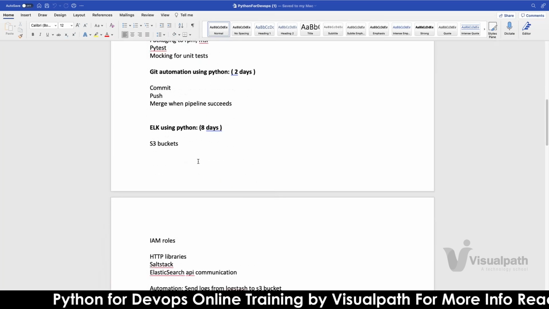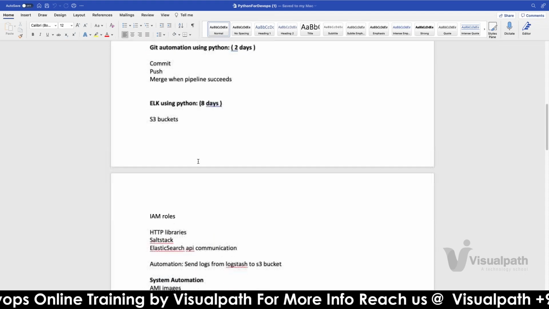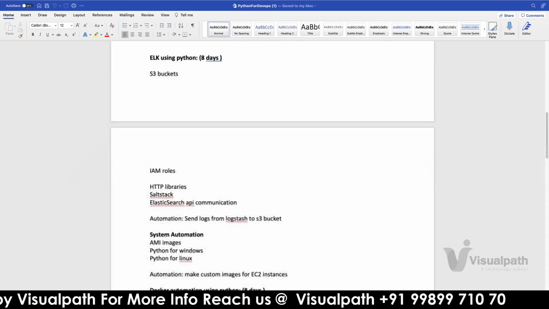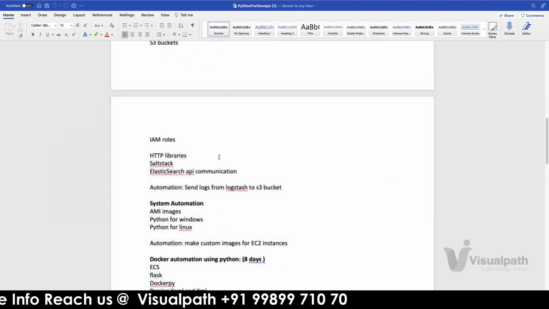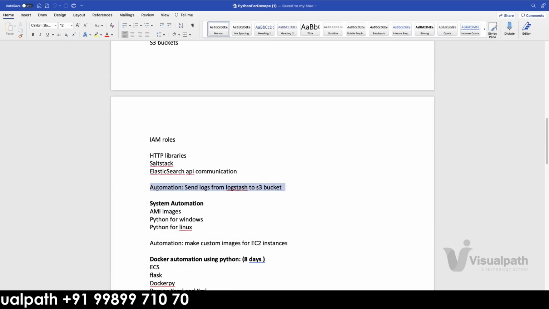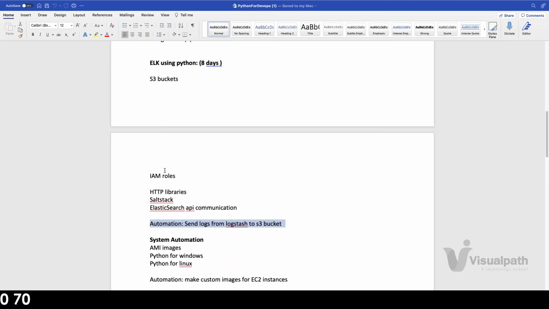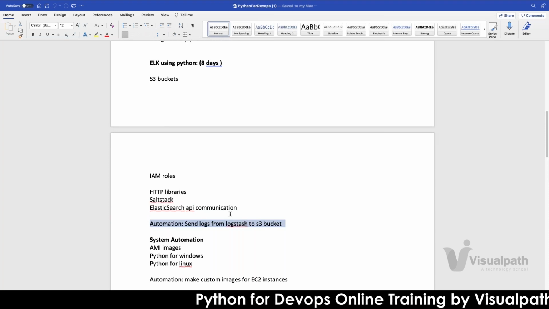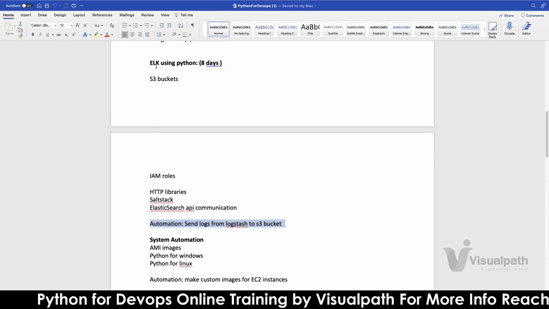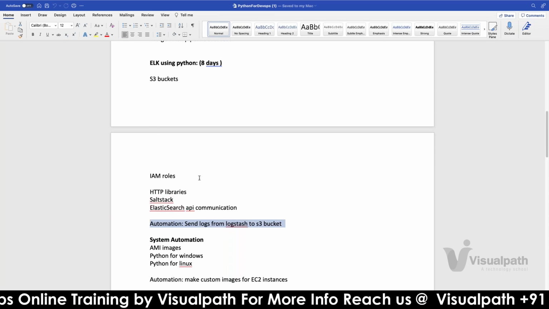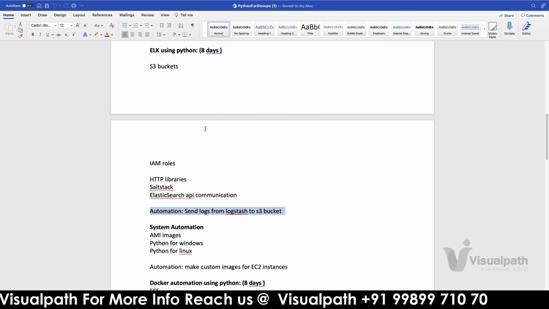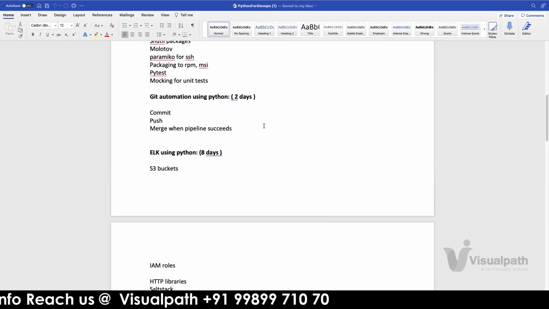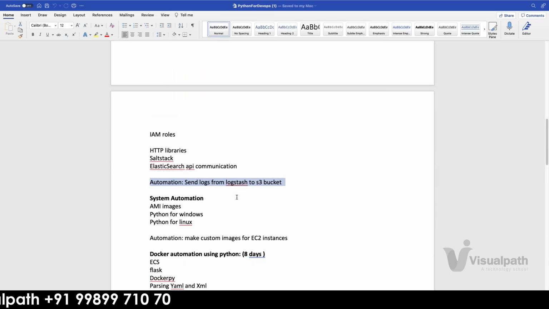Then I have started with the tools. For the majority of the tools we select, we will have an end automation also. So we will be learning how to write Pythonic code for all these modules, and at the end we will write one automation. This automation does not stick to that particular chapter. It will be using the previous chapters also. If we are done with the Git automation, then you can use that Git automation in this one too.